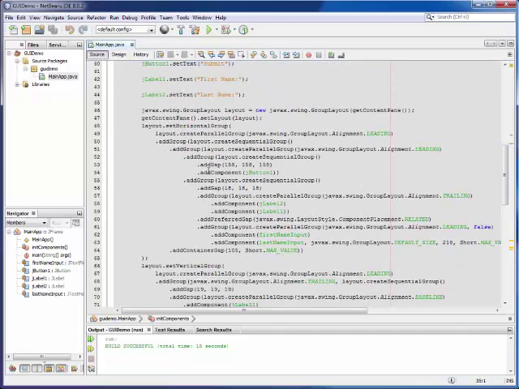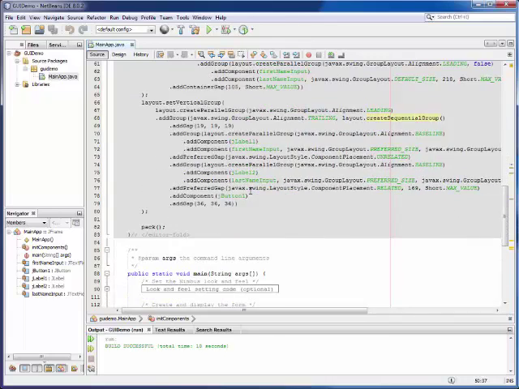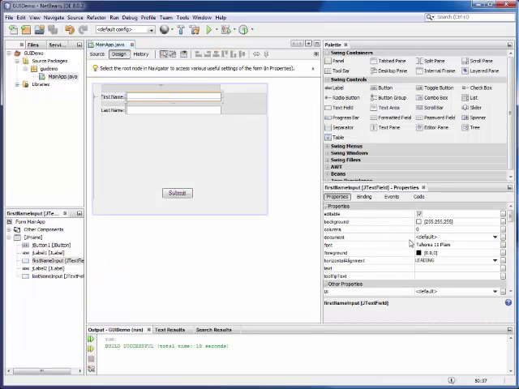When I place all these things, you can see it's placing them within a layout manager. There's a special group layout manager that lets us set this stuff up inside of a GUI. We don't need to worry about this so much. Just want you to be aware of all the things I was doing in the property box down here could have been coded by hand. You do not need the NetBeans GUI development tool to build GUIs, but it sure does make our life easier. So we're going to leave it here for now.